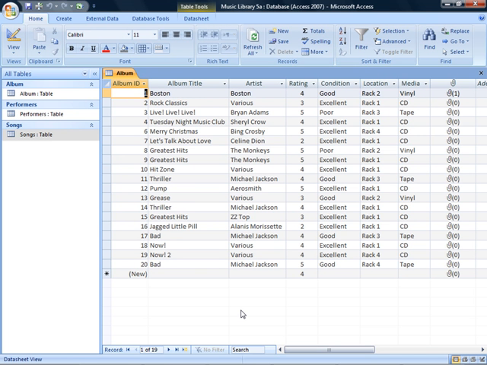To this point in this title, we've been working with a single table in Microsoft Access. Now we've done a lot of stuff with this table called Album here, where we've added some fields and we've worked on field properties and we've also adjusted some of the validation rules and input masks, etc. But to be quite frank, we could have done everything we've done so far with this single table in Microsoft Excel in a spreadsheet.